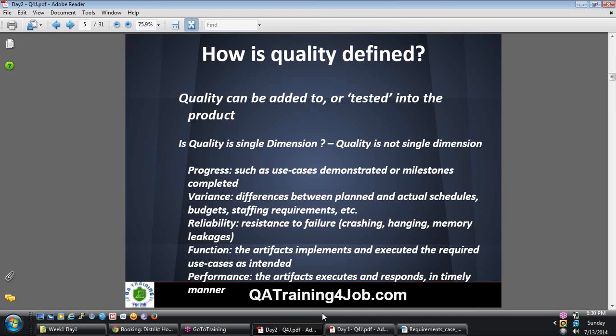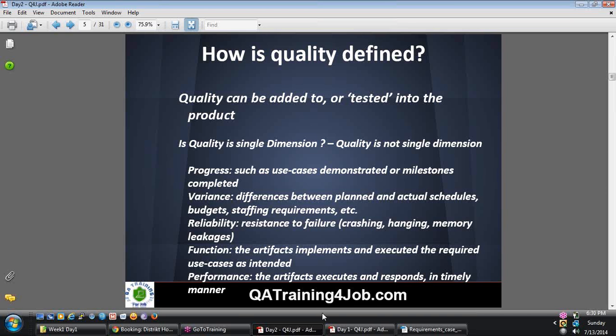And variance. Now the project manager will come up with the project plan with all the tasks, milestones, and deliverables at every stage. First requirements will come, then design documents will be created, then development will start. At the same time, we'll start with test planning. Everything has to occur in sequential order if it's in a waterfall model. If none of them is occurring properly or the plan is not correct, like if coding occurs before the design is complete, then that's not correct. You can clearly make out that something is really wrong there. Those are another type of quality that you can easily identify without testing anything.